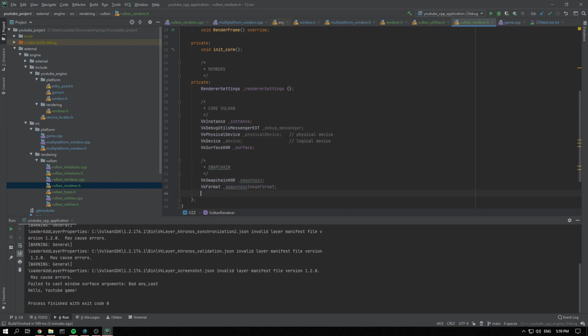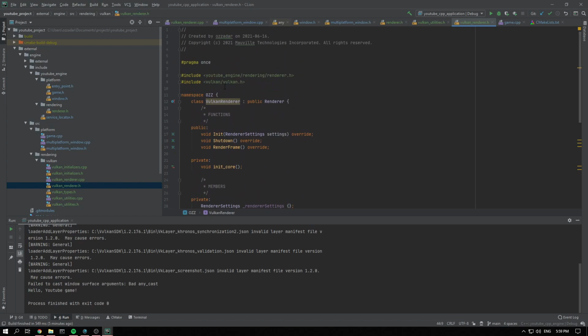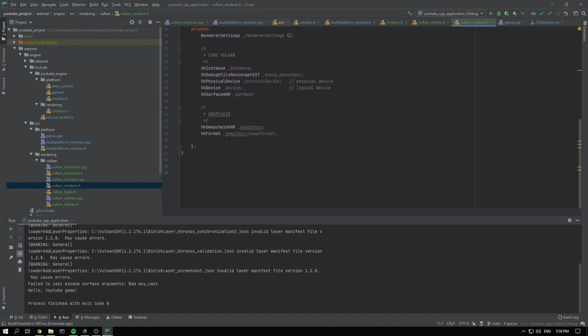We will need a series of swap chain images. As I said, you're going to render to one image while one is being presented, swap them out, and then render to the image at the back. So this is going to be a std vector. So we're going to include vector up here. So this is going to be a std vector of VkImage, swap chain images.